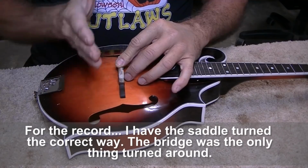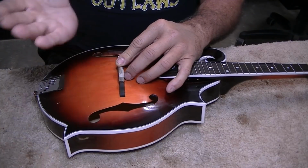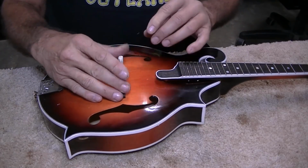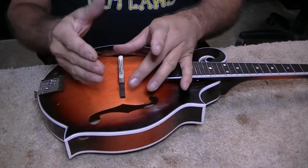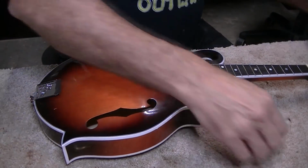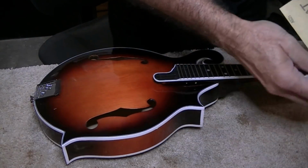The reason I'm doing that is because those posts are set in at a slight angle backwards. And I would rather have them leaning back than forwards because everything always pulls forwards. So if you have that issue, you should set it toward the back. It's not significant enough to have to redo anything, but it's definitely there, and it is definitely a factor in setup.